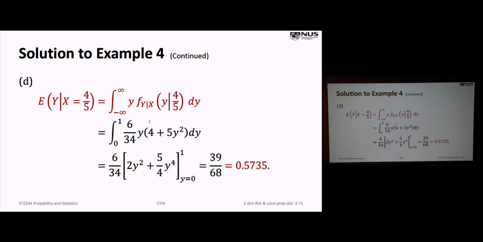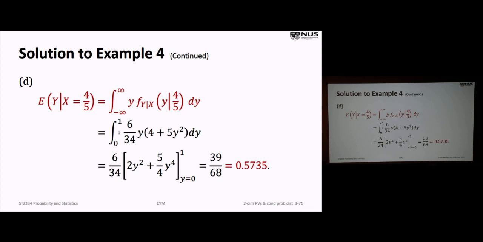We're going to do it by example. So the expected value of y given x is equal to 4 over 5 is the integral over all possible values of y of y times the conditional PDF of y given x when x is equal to 4 over 5. We integrate over all possible values of y. Very good. Now this conditional PDF of y given x is this thing, I hope, and this is the factor of y, and the region is 0 to 1 because again, otherwise the density function is 0.